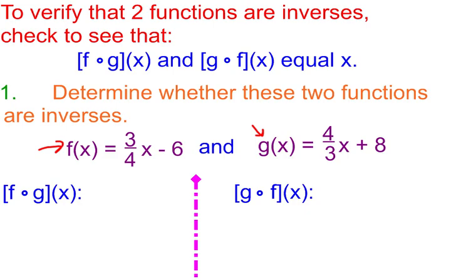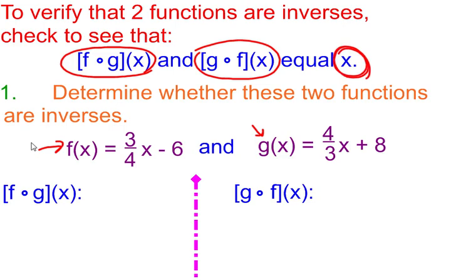If I find f of g of x and g of f of x, when I put the g of x equation into f and the f of x equation into g, if my answer equals x, that proves they are inverses. So that's one method you can use to see if two graphs are inverses. You could graph them also and double check, but this is a surefire way. So this is one of the methods we're going to learn.